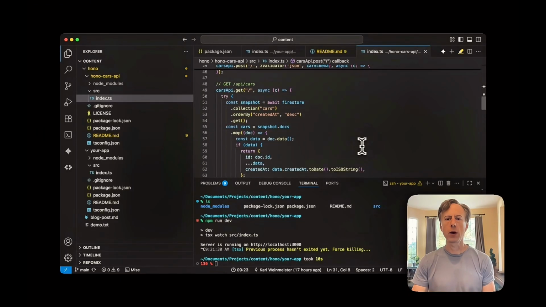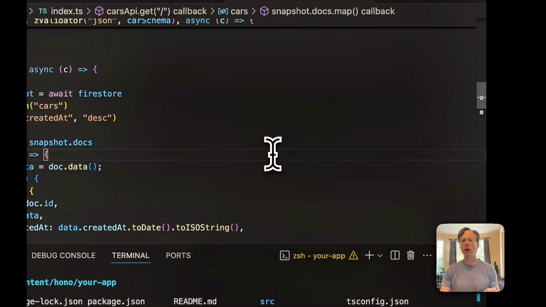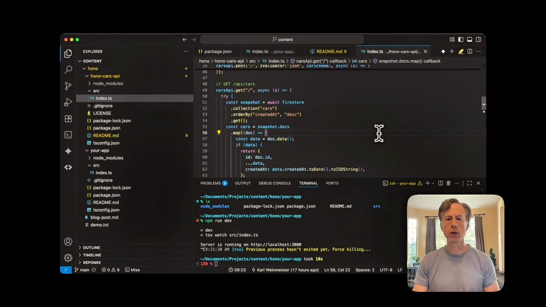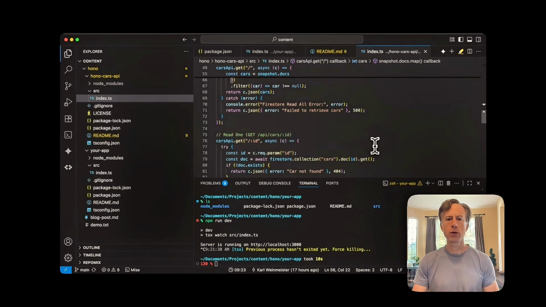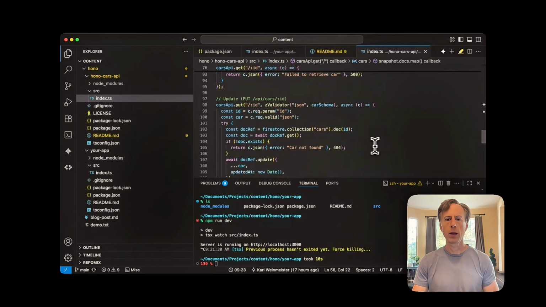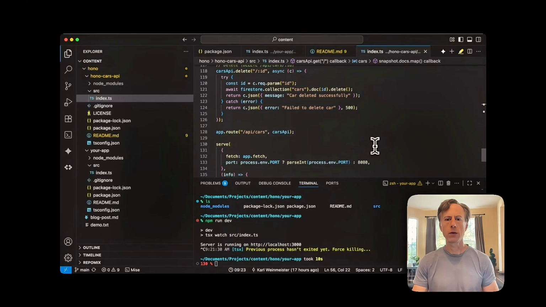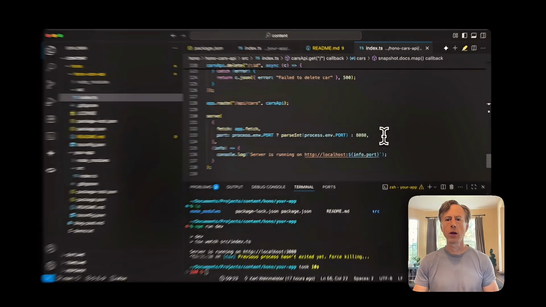Now let's look at another route, which is listing all the cars that we have available to us. And it's fairly straightforward here. Just looks at Firestore, performs a query, and returns the record in descending order of when they were created. All right, pretty straightforward.